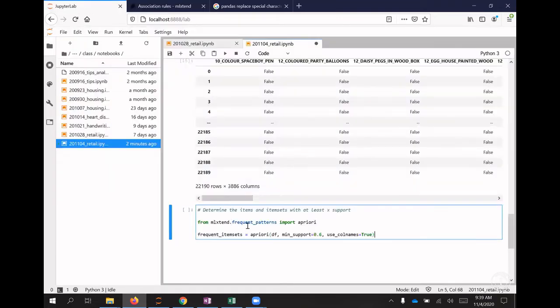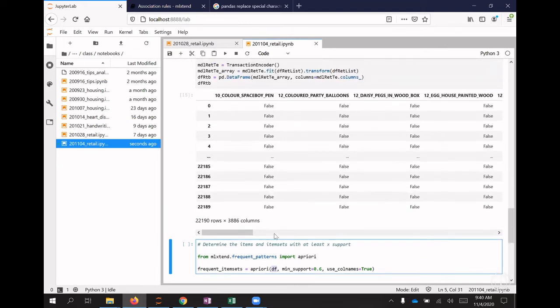Apriori is the name of the algorithm used to calculate all the different support values, then filter them and give us the frequent patterns. We'll call them frequent item sets: apriori, and our table is DFRTB.